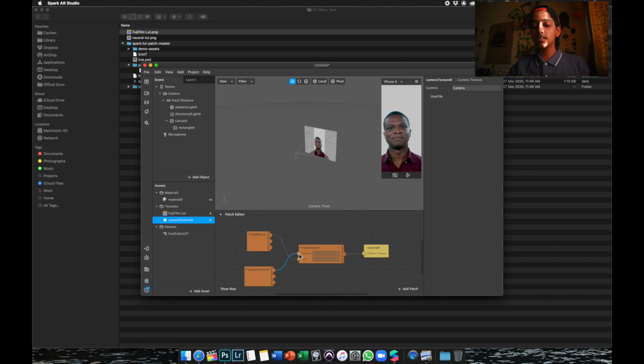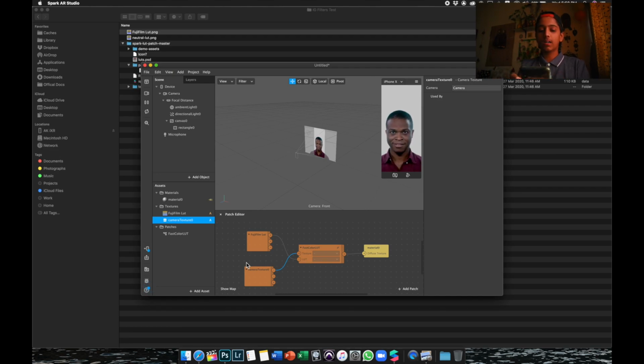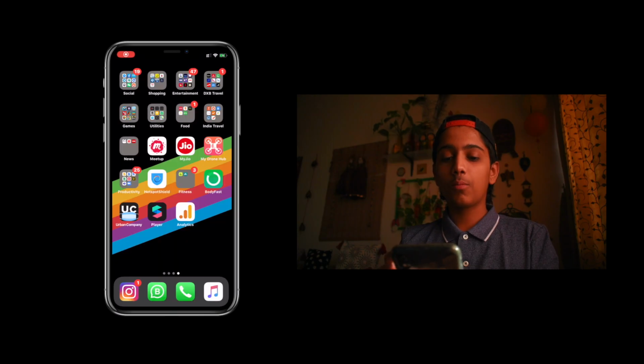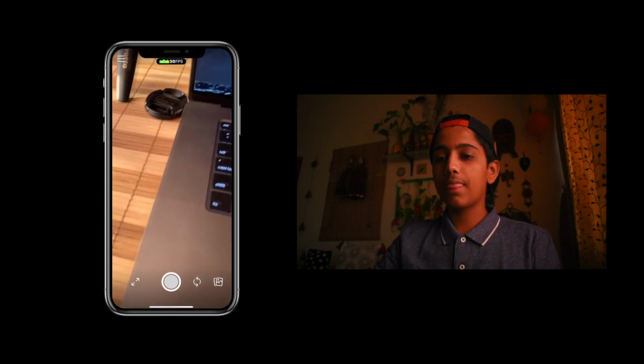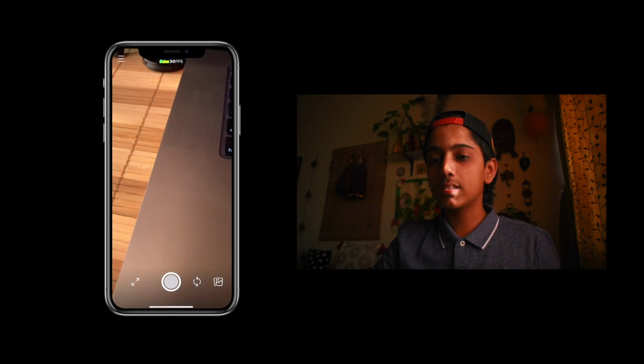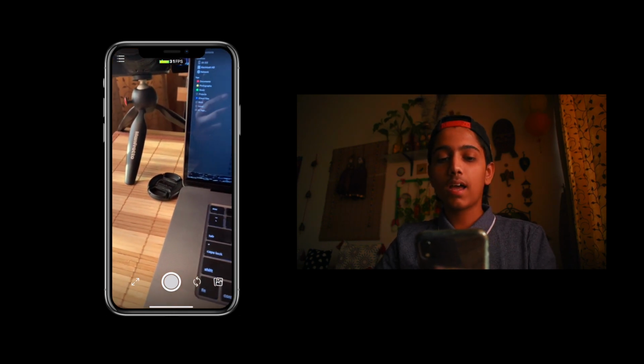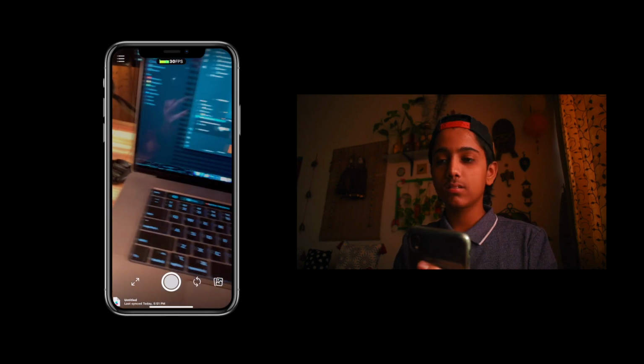So how do you test this now? You need a cable. So I'm using the 16-inch MacBook Pro, so USB Type-C to Lightning cable. I am just going to connect the Lightning cable to my computer, and I am then going to connect the other end into my iPhone. Once I am done with that, it will automatically recognize. I'm going to go to Spark Player, and then I'm also going to click test on device AKIXR send, and now I have the filter with me.